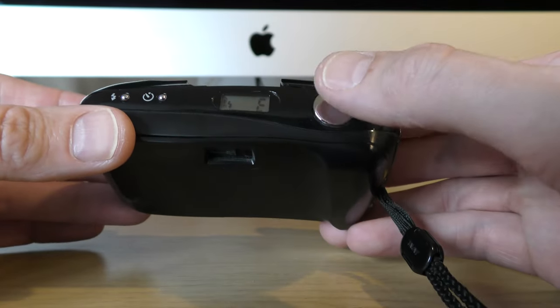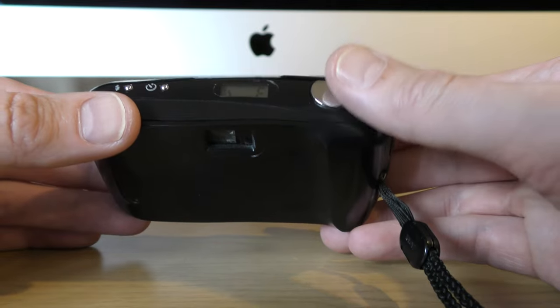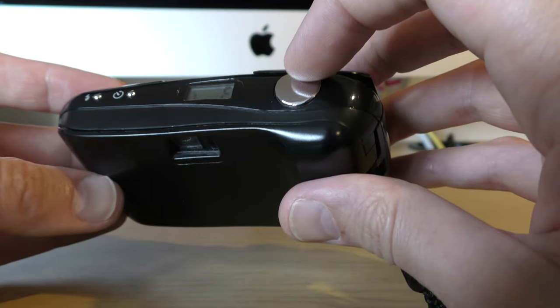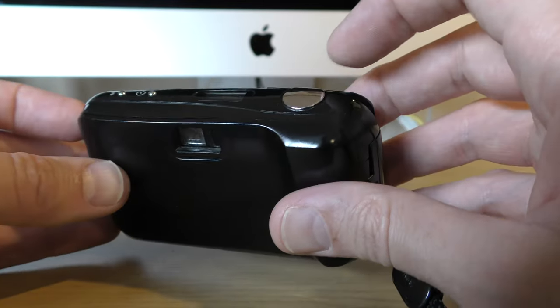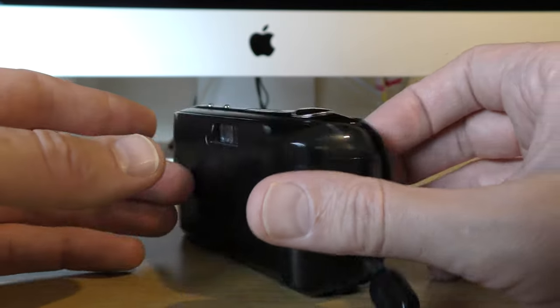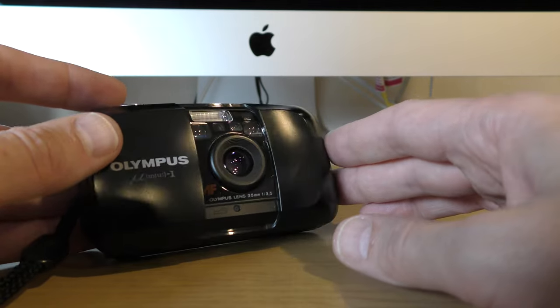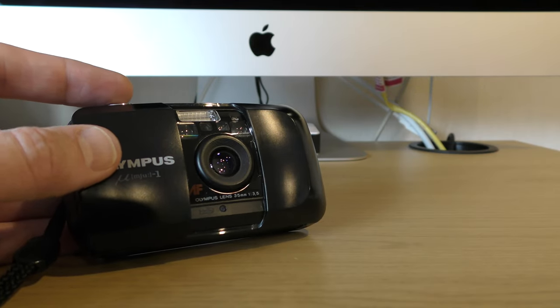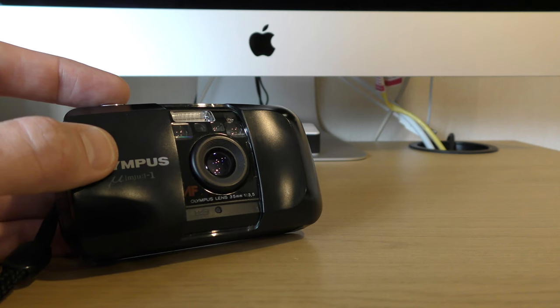You have your shutter button here. A couple of things I'd just like to mention about the shutter. The shutter shouldn't release when you're too close to a subject, but it can occur erroneously. That's actually from the manual. So it has a built-in sensor that shouldn't allow you to take those pictures when you're too close to a subject, but from time to time it will fire, so be aware of that.